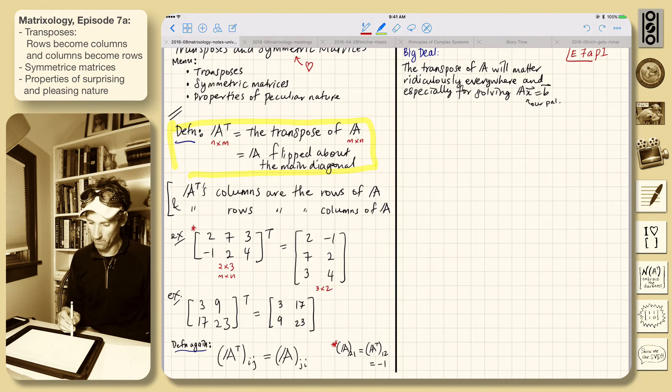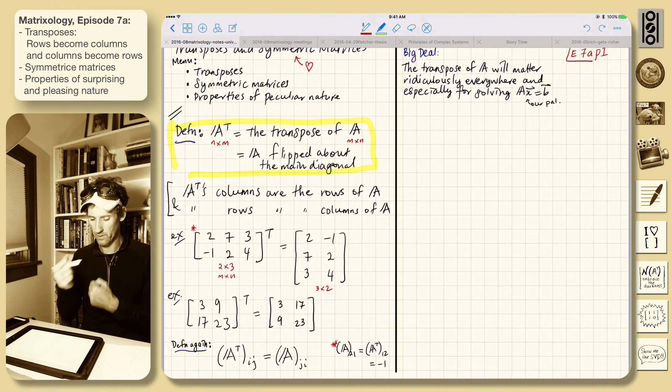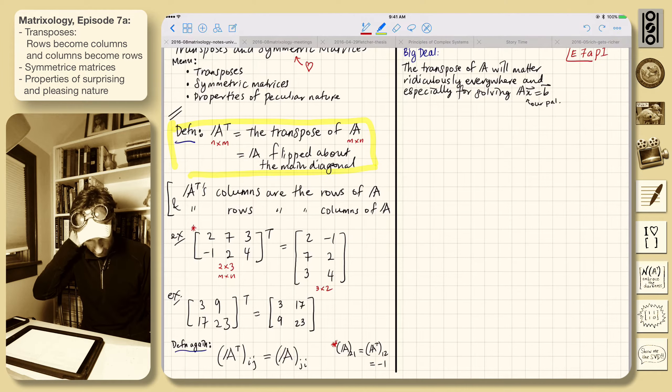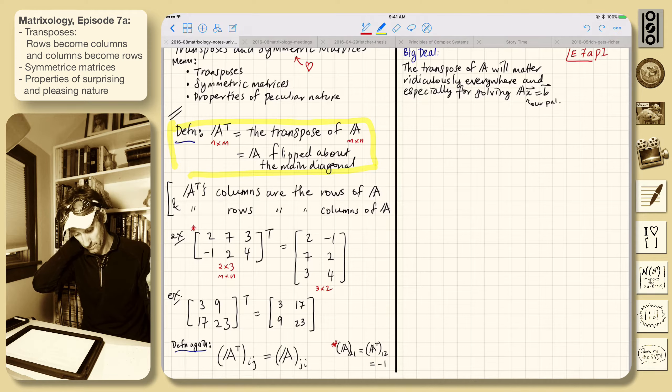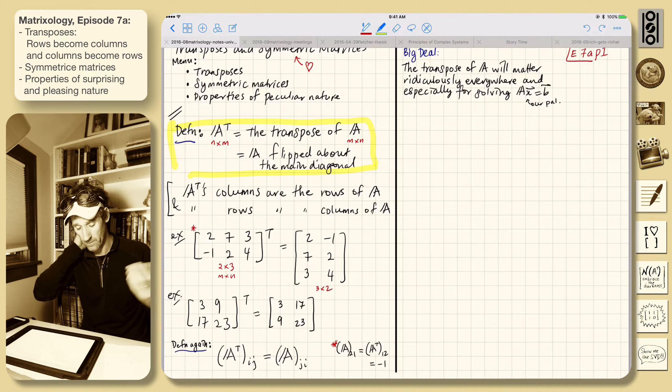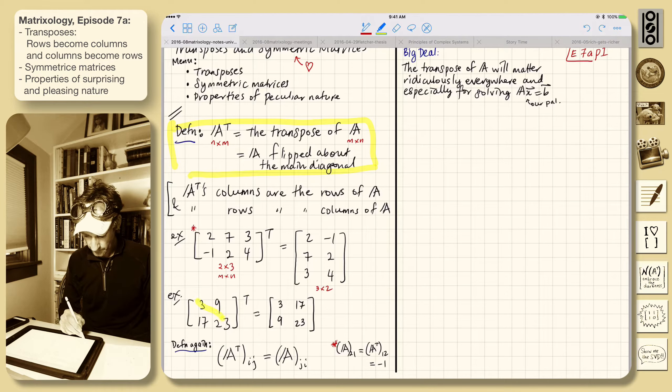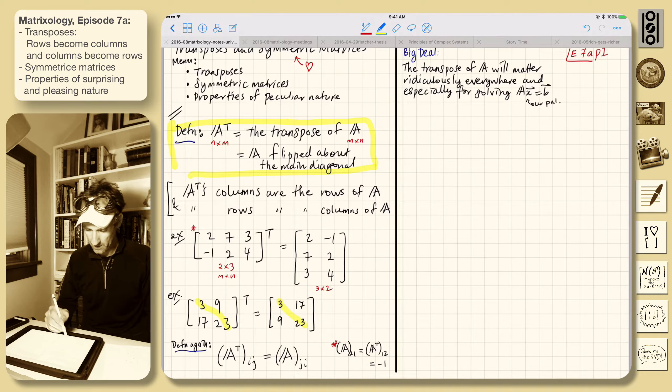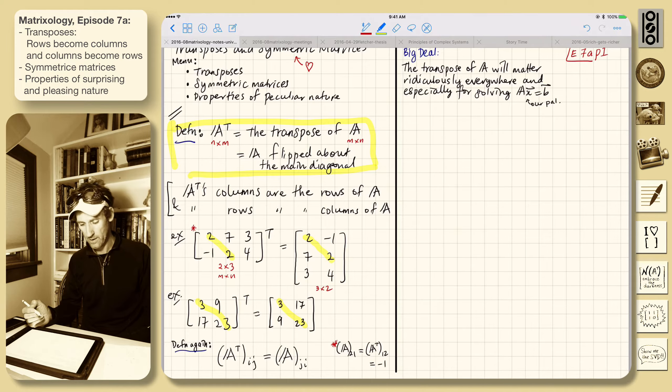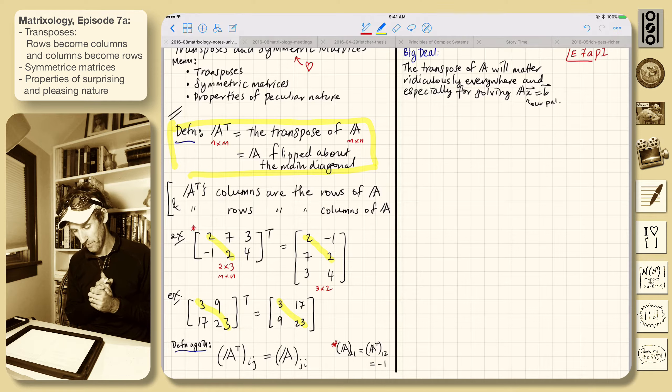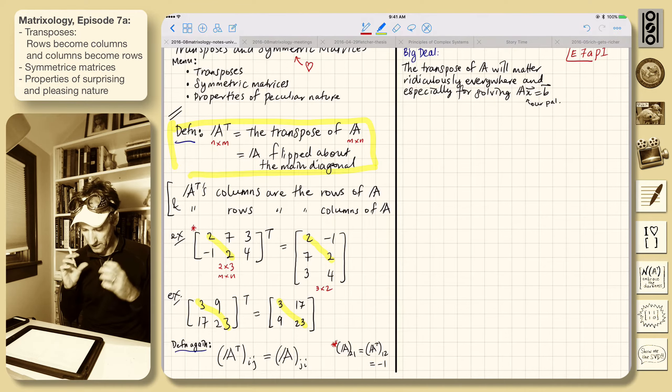So that seems pretty simple. We could have done something where we flipped them this way or something else, but this is going to matter the most. So square matrices, of course rectangular matrices, non-square matrices change shape. Rectangular matrices don't. So the diagonal always stays the same. For a two by two, it's simple: seven, eight, and nine here, the off diagonals just swap.